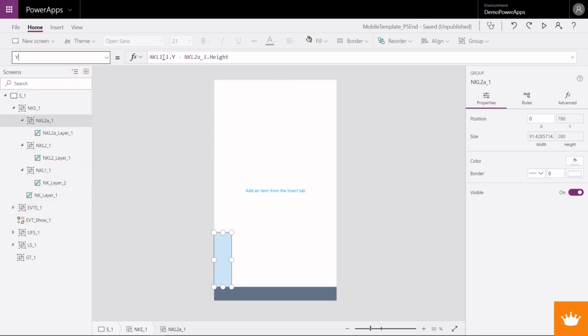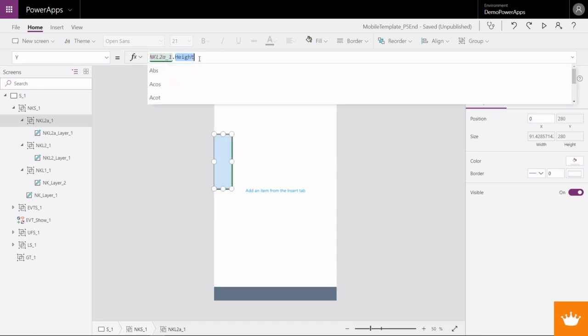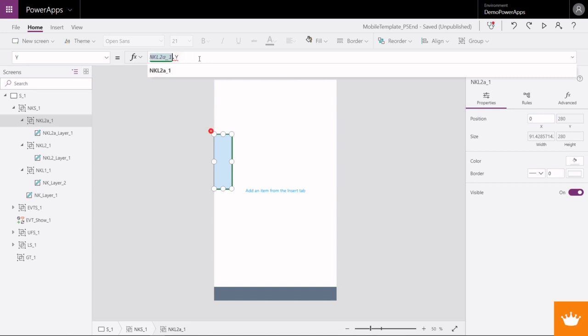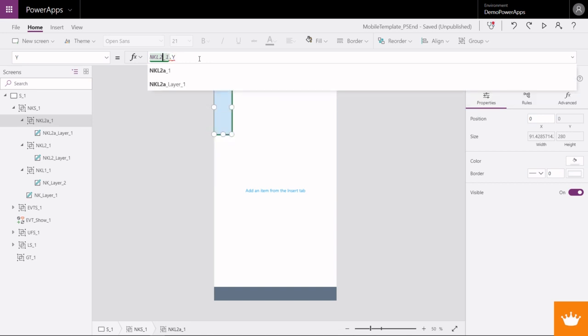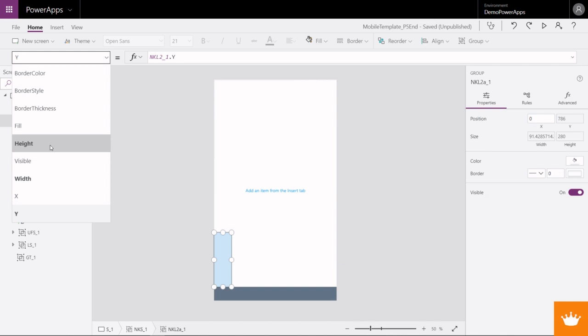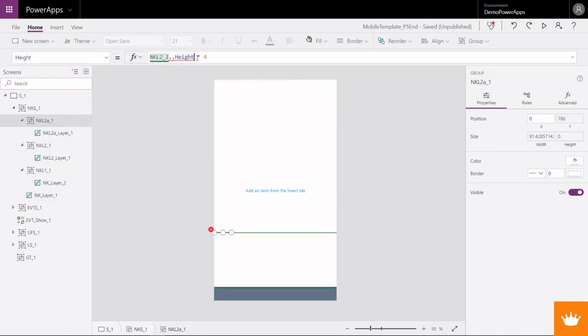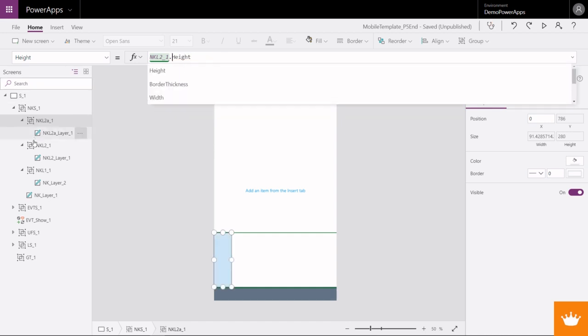Now we could leave this, but let's just say let's connect it to our middle, so to this box. And let's do the same for our height. And then not divided by 4. So this is gonna be connected to the layer 2 in the middle. Only it's gonna be a layer 1.